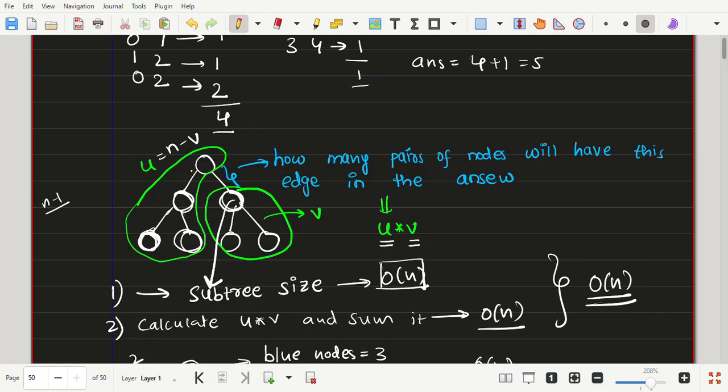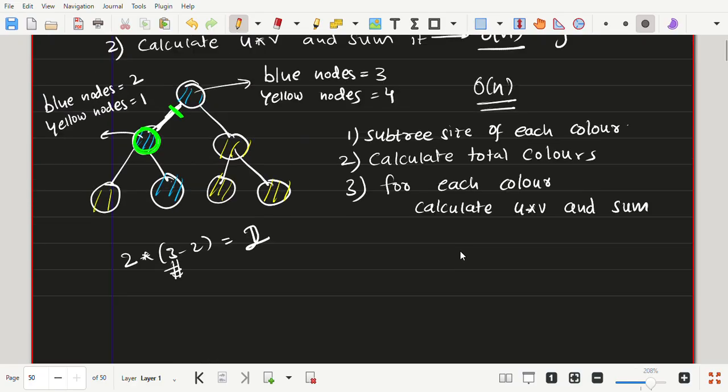Why? Because when you are iterating over this edge, this is your v and this is your u. This v is nothing but the subtree size of this node, and this u is nothing but n minus the subtree size of this node. So iterating over this edge is equivalent to iterating over this node. So instead of iterating over edges, we can iterate over nodes. This is another observation.